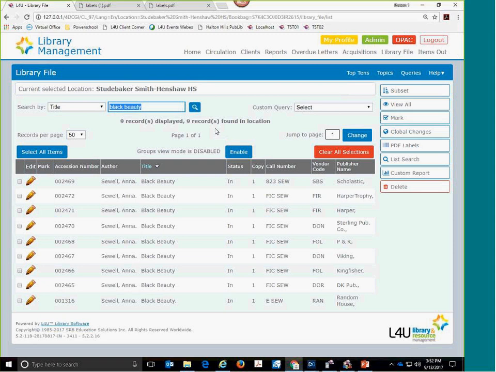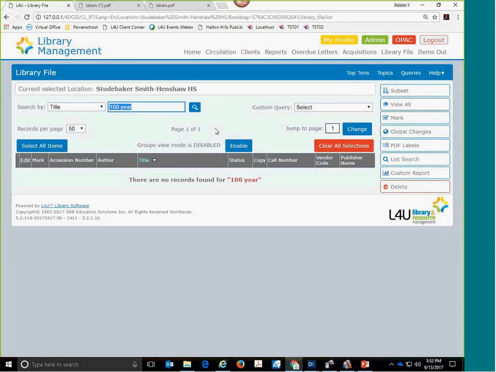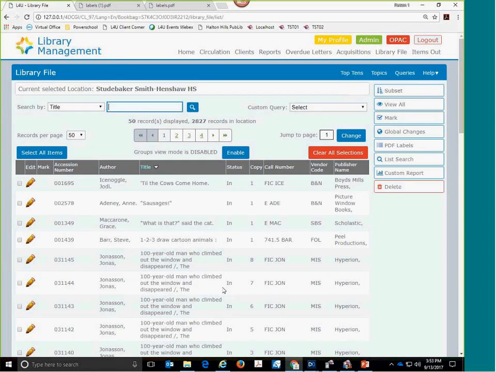What happened when I looked for the 100-year-old man? I typed 100 years, and I clicked search. Wait, didn't I catalog a bunch of 100-year-old men? Whoops. Computers are really fast at being dumb. It's 100 hyphen year hyphen old, right?